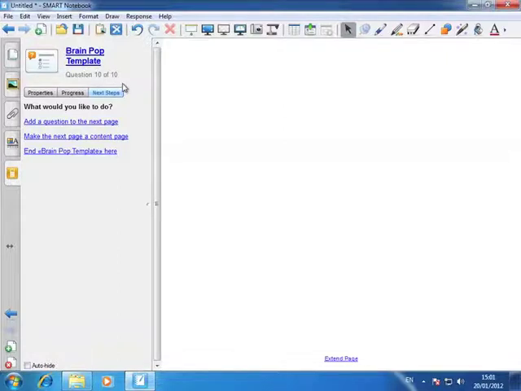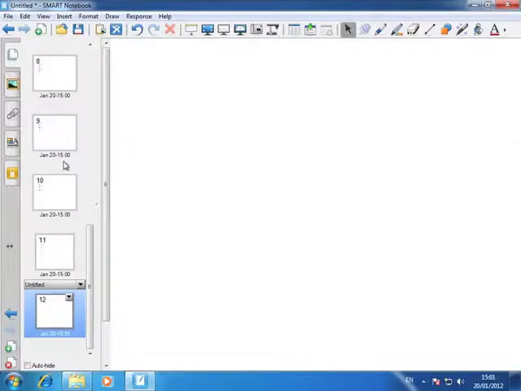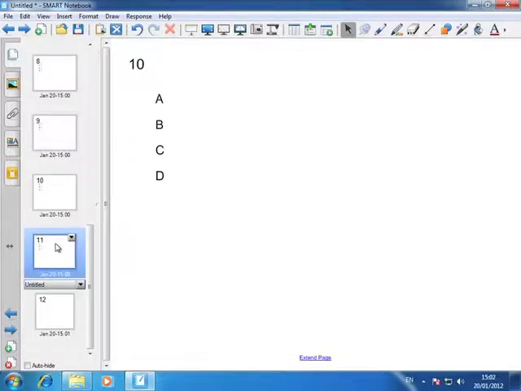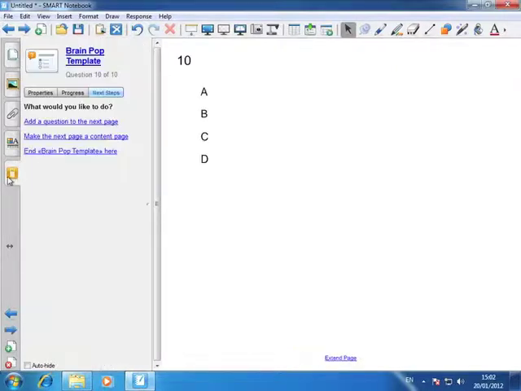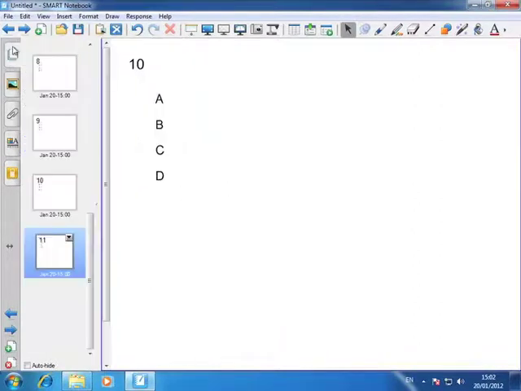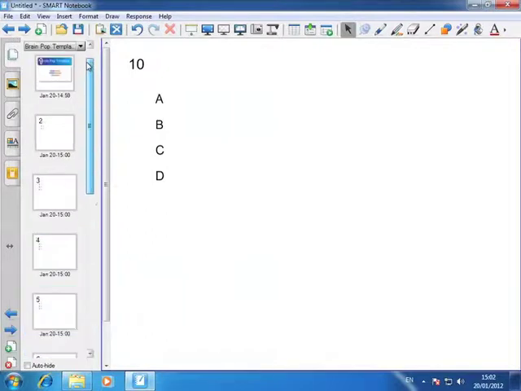If you click on the Pages tab, again, you'll see that gray bar where you ended the assessment. So here's our last page, and then it adds a blank one because it's wanting you to do something else. But you can just delete that page if it confuses you. All right, we good? Yes. So we got our template. Awesome. Let's save it, and you can save this as BrainPop template.